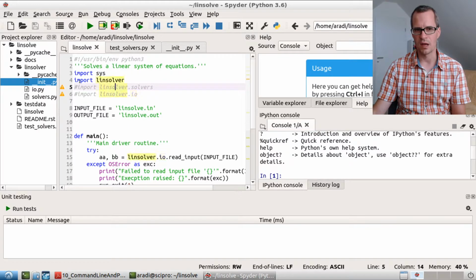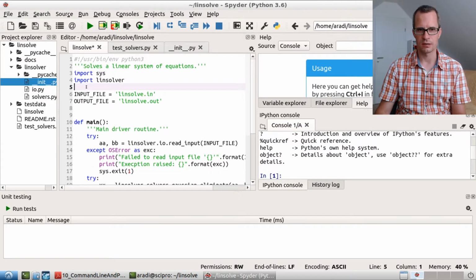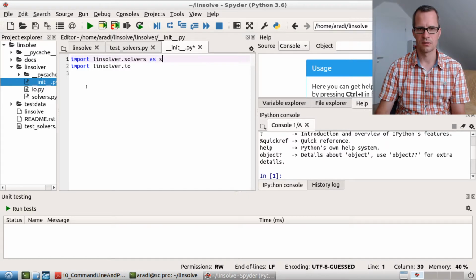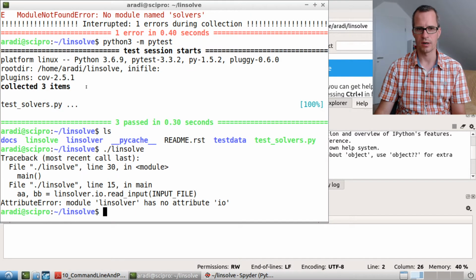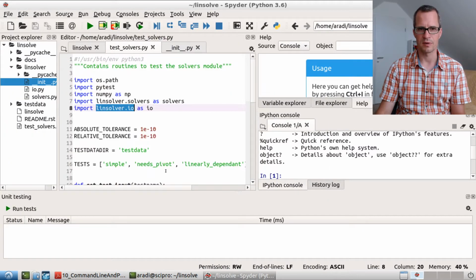And what would we need to be executed if I'm importing this module here? It would be good if that import would trigger two further imports which were executed here explicitly. So basically what we can do is just take this and insert it there, and in order to be in the same namespace as solvers, I will just call it io, and we can test whether this approach works now. I can just start linsolve, and again you see it was running through the imports without any problems, and failed just because of the missing input file.